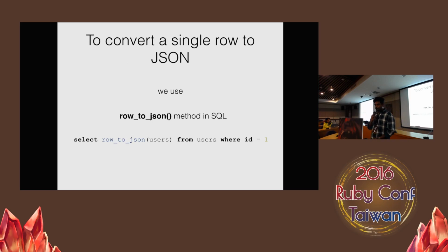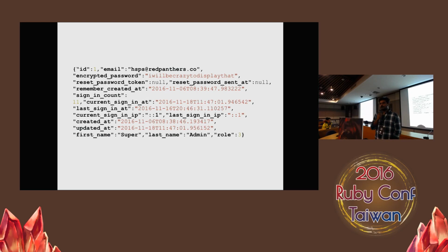So let's say we are going to convert a single row to JSON, like the to_json in your Ruby code. In SQL, we write: select row_to_json(users) from users where id equals 1. You have to write SQL here, and you get the entire row of your database as JSON, and that's it. You just send the response directly to your front end. You just make Rails take the JSON that your PostgreSQL database generated and give it to your front end, and that's it. Otherwise, before you get the data, a lot of ActiveRecord objects are created. Okay, you have 100 users, you have 100 objects created, and all 100 objects are converted to JSON, which is no longer required, because the memory saved means performance improved.